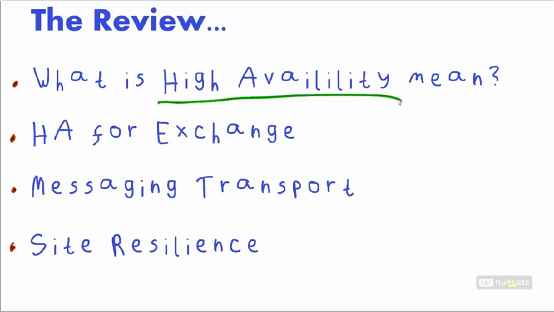Now, we did a quick run through of high availability for Exchange, just reminding you of the concepts of what we're trying to do with the CAS and the mailbox roles. And I want to point out that if any of that was way beyond you, go check those videos by Greg Shields, because that's the startup for all of this. We also took a look at the messaging transport and what it does with its shadow redundancy and safety net to ensure that you're not going to lose an email message because a server crashed. In other words, we're going to hold on to that sending server and make sure we have multiple copies of that email so that it gets played into the database and then updated wherever we had a crash. This is a very important concept that happens for you automatically that a lot of people just don't realize.